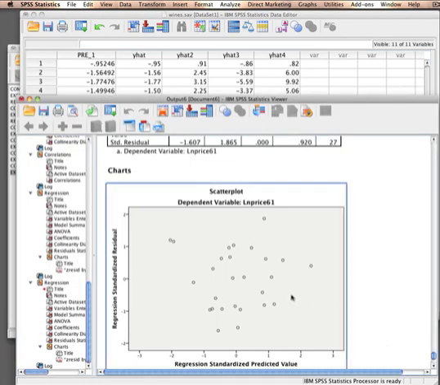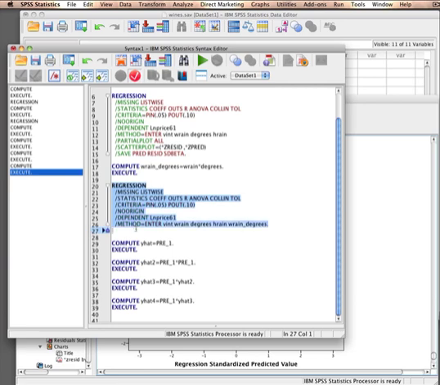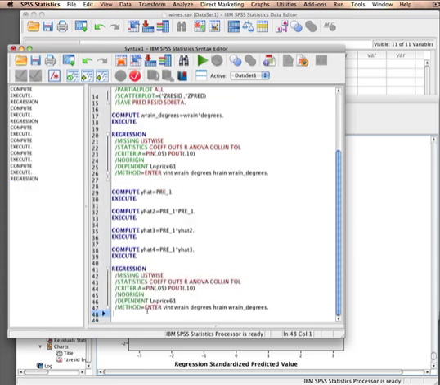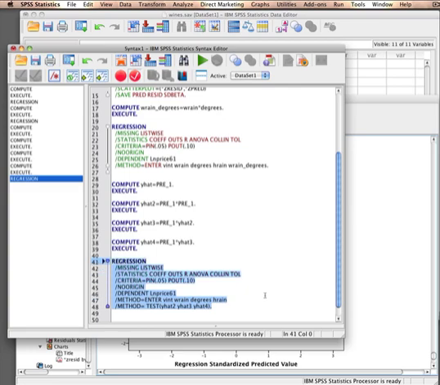And that's exactly what I want, because now I go back to my syntax. And what I want is my original regression. I'll now do it in syntax mode because the command that I need to include is actually different from anything that I could click. So here I have my original regression. This is the one with the interaction effect still in. I want that out. And what you do here is you add method equal to test y hat 2, y hat 3, y hat 4. What that will do is test whether or not including y hat squared, to the third and to the fourth power will actually help in terms of prediction.